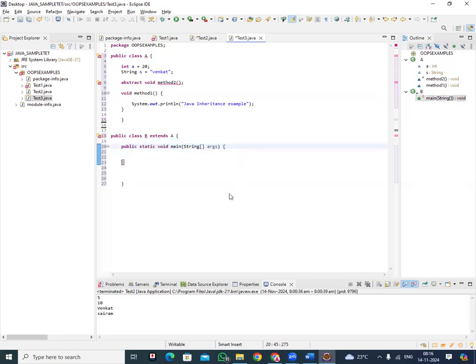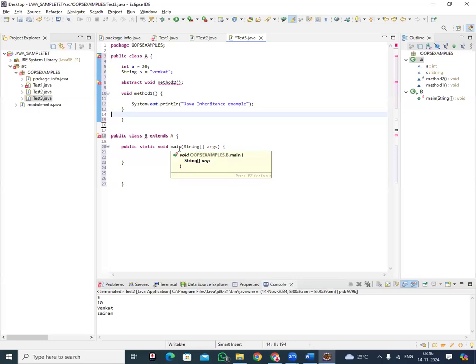So inside the child class only, we need to write the main method. Or else you can give a separate class, but I don't want to confuse here. What I mean to say is, no need to write two main methods when you are inheriting. Whatever class you are executing, that class should have the main method. I will give a simple example.